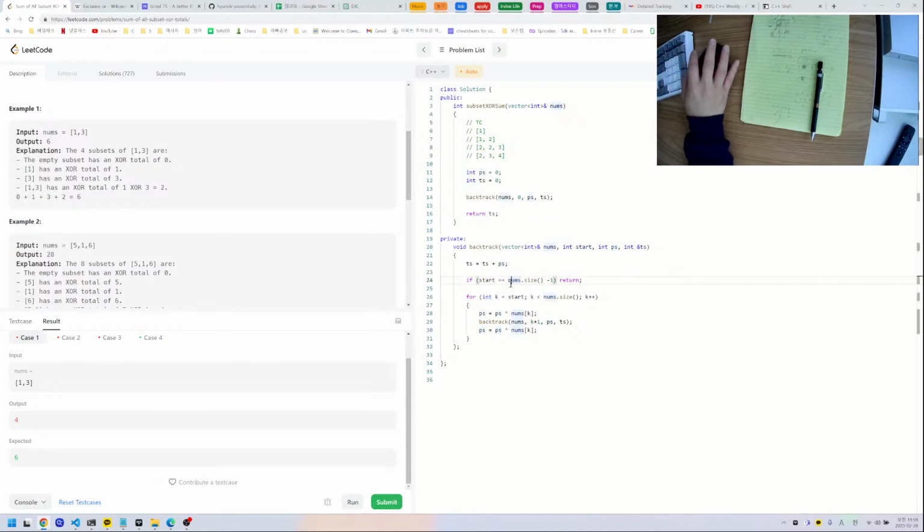So previously start was 1, and then the size is 2, right? This is 1. Maybe this is wrong. The ending.